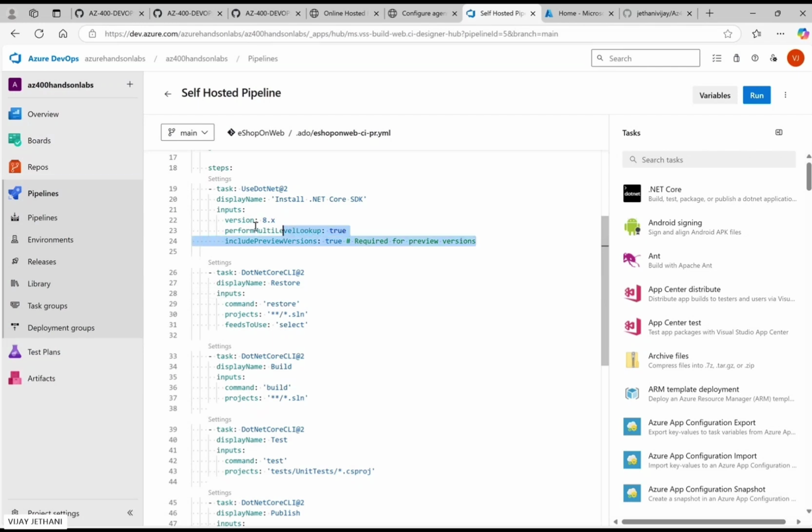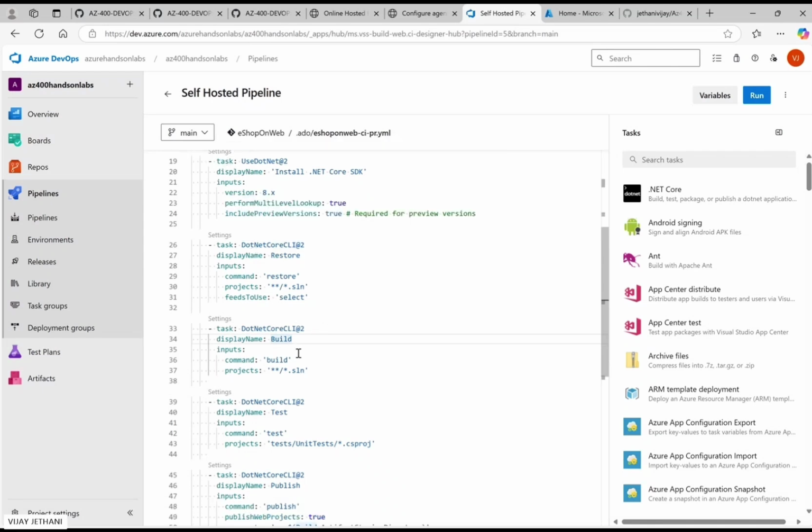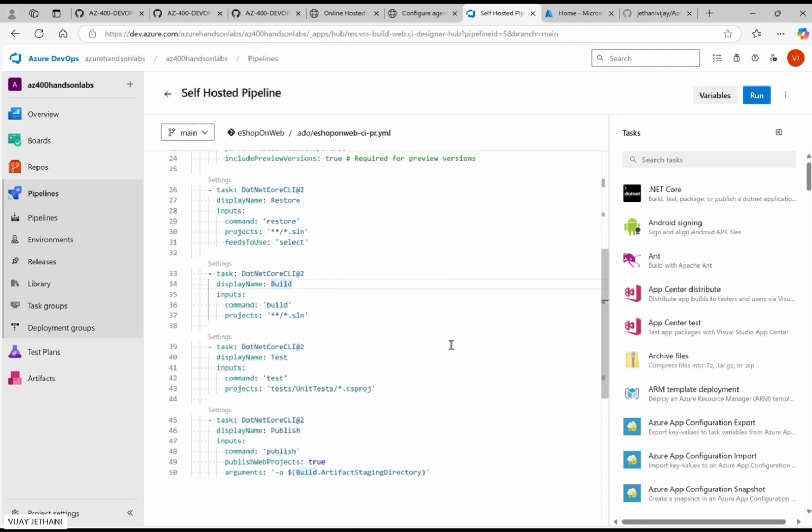This is what you have to insert in your pipeline once you import. Once this task is done, you should be good to go with restore, build, test, and publish.